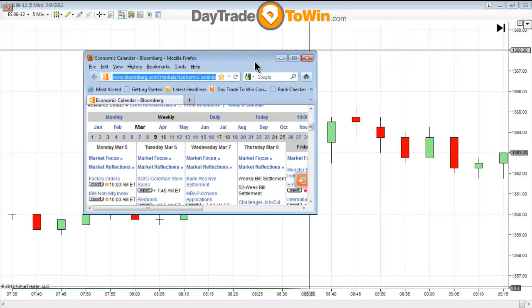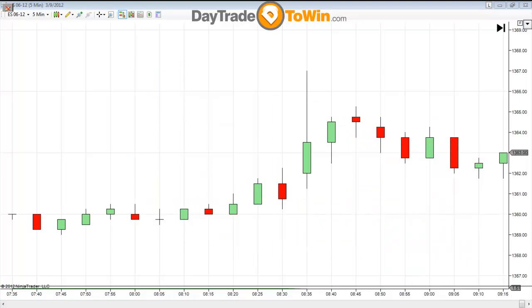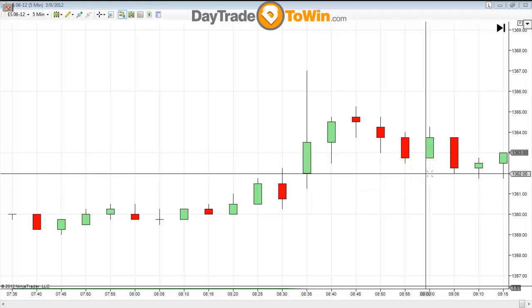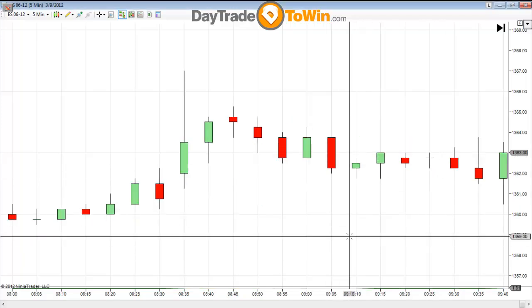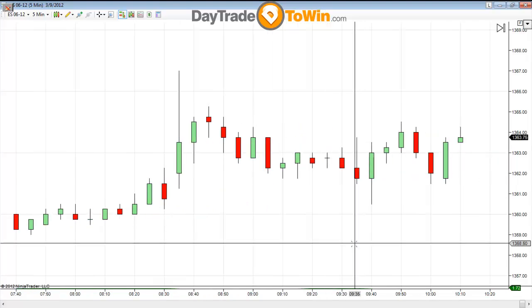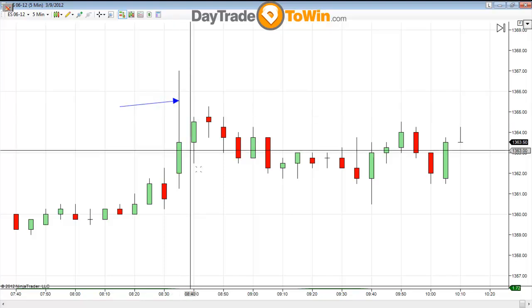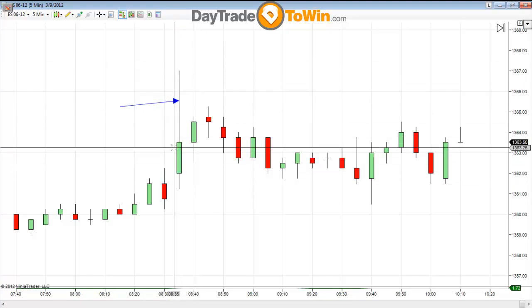Okay, so at 8:30 this morning, I knew that this was going to occur. So I'm going to stay out of it until we decide to see something specific happen. So at this point, I'm going to ask you, as you see this here, how many traders do you think went long here, right at the top? This candle was all green at one point. How many traders, based on that information, do you think went long? I'll tell you, a lot. A lot.